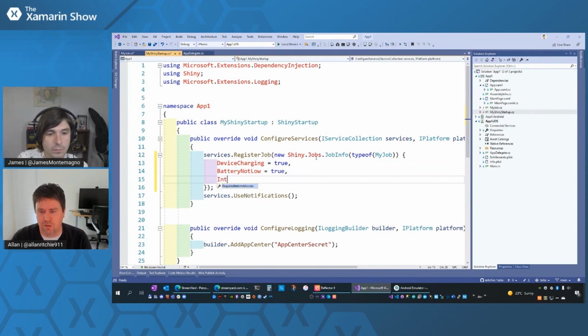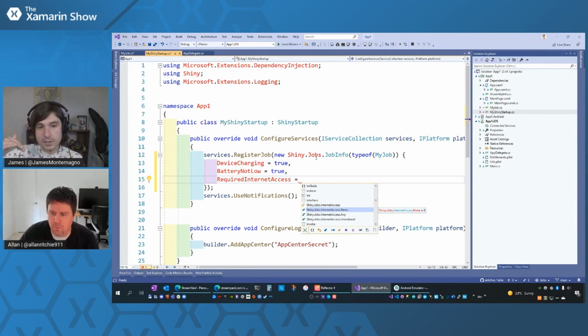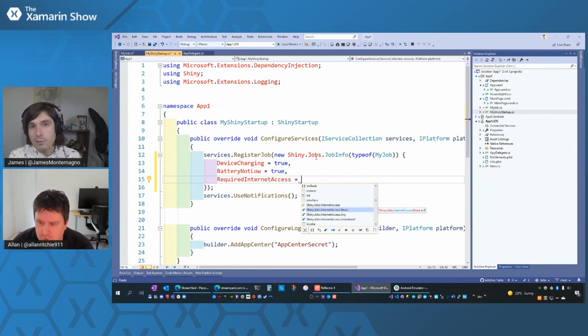Connectivity, internet requirements. So this is really you specifying how the job and the operating system decides. This is an abstraction over the iOS and Android APIs in which you're telling the operating system, hey, I'm doing something a little bit more intense and I only want to do that when I have internet and when I'm charging. Internet makes a lot of sense, right? Because if you don't have internet, why even run your job? Exactly. And it's really good, like the WorkManager, which is what Shiny uses under the hood on Android, and the new background tasks for iOS 13, 14, somewhere in there. They really do a good job of handling this. So if you tell it, look, I don't want to run if none of these things are met, like pre-criteria, it's not going to bother to wake up your app and run these things if they're just going to fail anyways. Got it.